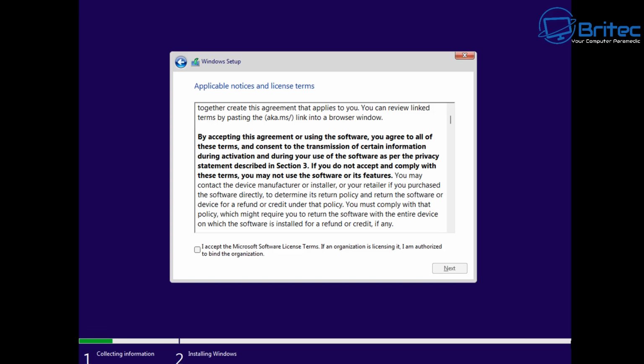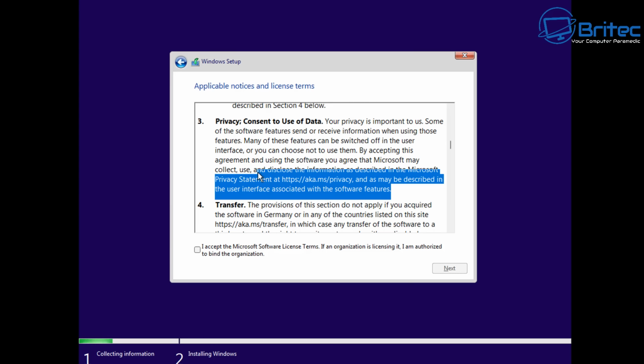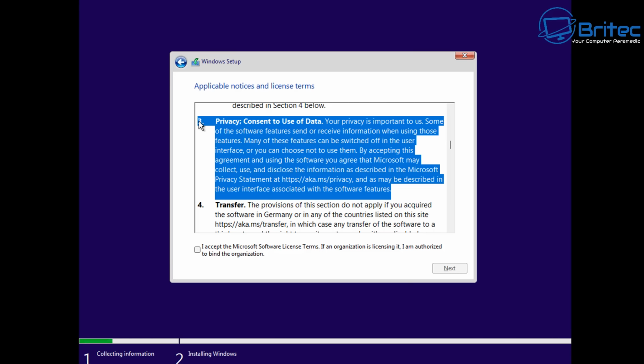So what does it say in section 3? Let's take a quick look at section 3 and see what Microsoft have to say about your privacy. So, privacy: consent to use of your data. Your privacy is important to us. Some of the software features send or receive information when using those features. Many of these features can be switched off in the user interface, or you can choose not to use them.